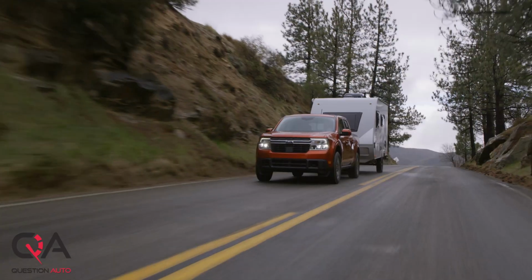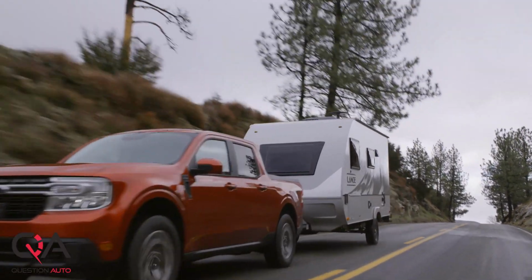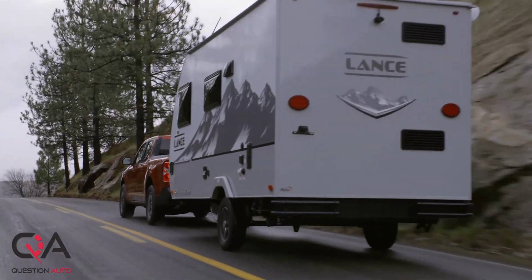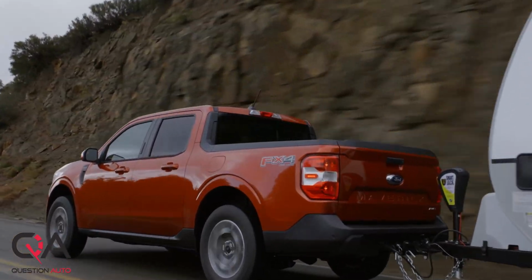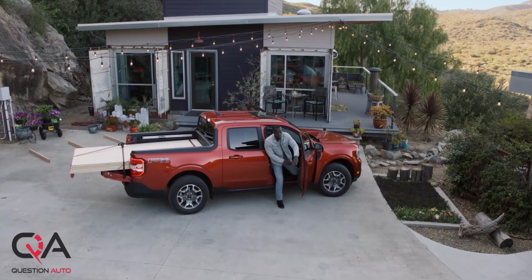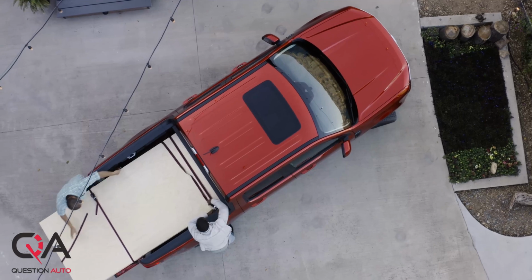With the towing package, the 4K as they call it, you're gonna be able to tow up to 4,000 pounds, which is 1,000 pounds lower than what the usual client expects. It's not that bad, but it's equivalent to a little boat, let's say 20 foot long, which you're going to be able to tow with ease. When you look at the bed, you've got that Flexbed technology as they call it, where it's going to offer you tons of solutions to simply make sure that your cargo is secure. You've got some LED lights.